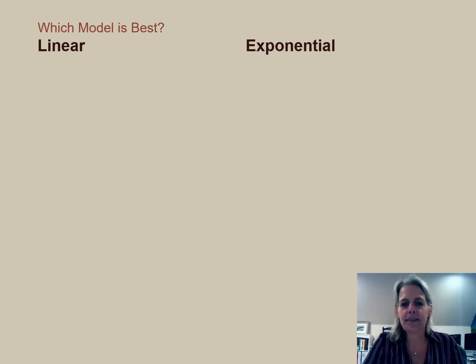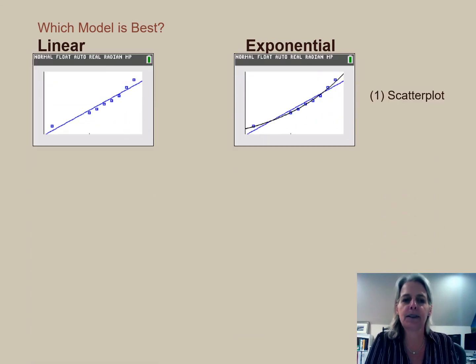So let's compare the two. And most of the time you'll be asked to compare between two models. We will have one situation in a lab where we'll have you compare 3 models, the exponential and the power. But for the most part, you would compare 2 different models. So you can see the model on the left is the linear model, and then the model on the right, same data points, obviously, but the black curve going through, that's my exponential equation, compared to the blue line that's just the least square regression model.